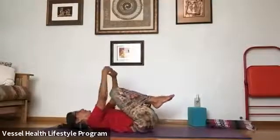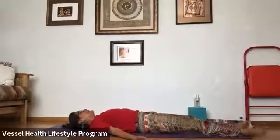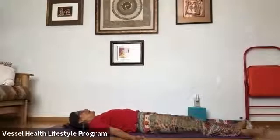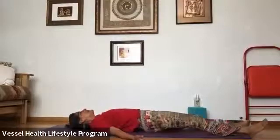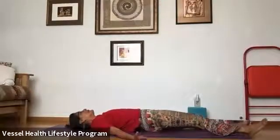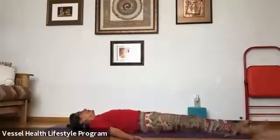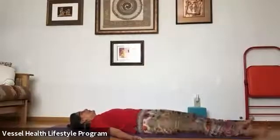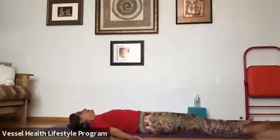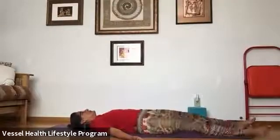And then releasing from that, just let your legs come out straight again so that you can let that blood flow in a nice manner that's not being bound up at all. And just here, I want you to just shift from one side of your sacrum, one pelvic region, you're pressing down, and then just shift back and forth with your hips, okay? So not a lot of you is going to move. You might have your legs and your feet will move because they're attached there. Maybe a little bit of your torso too, okay?